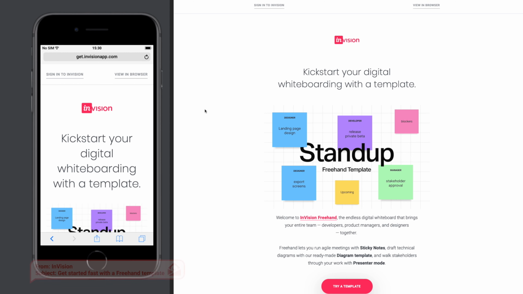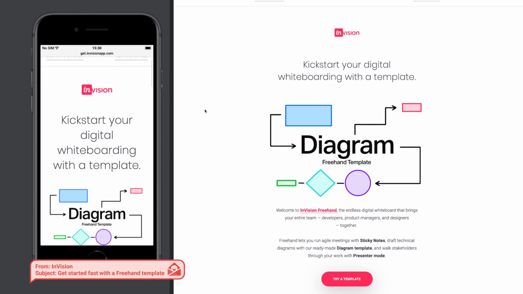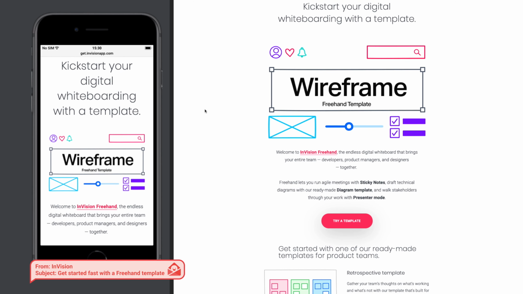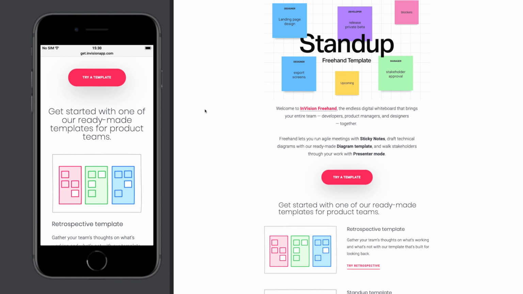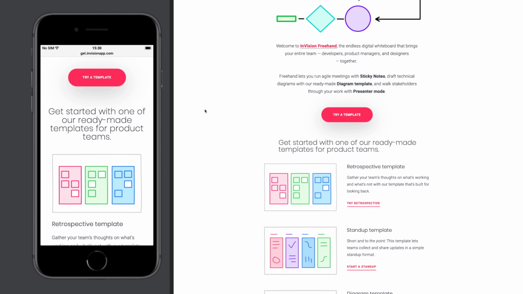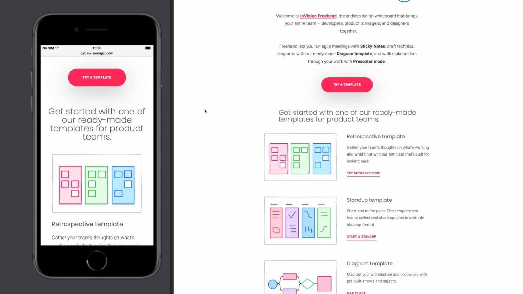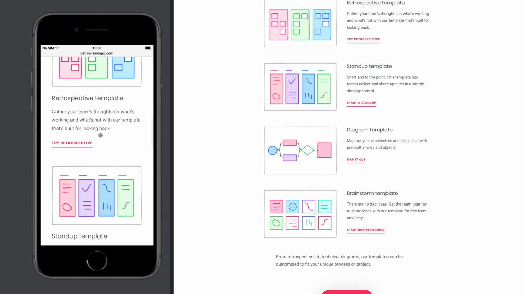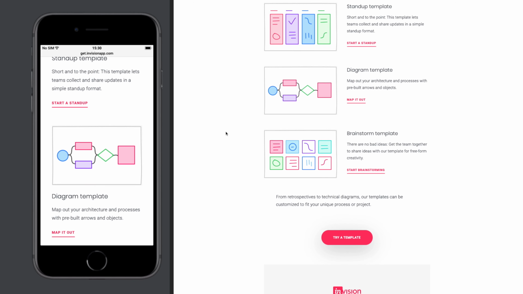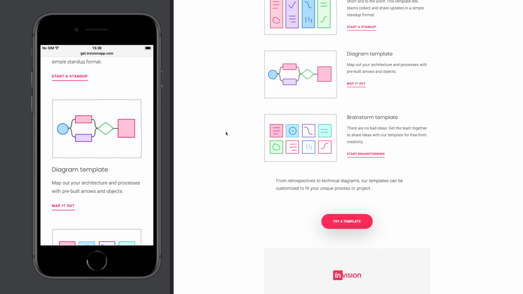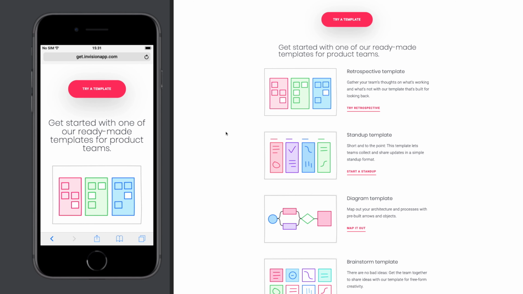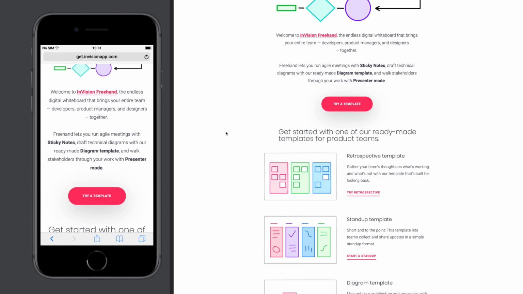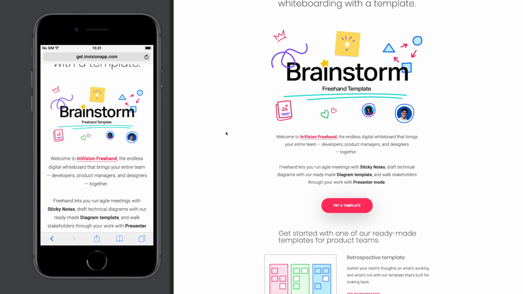The acquisition track, like I said, there would be ads somewhere on Facebook, LinkedIn, wherever that might be, promoting Freehand. And like I said, there's 2 different tracks. So we're really speaking to our developers as well as our designers. The specific track we're looking at here is the developer track. So you can imagine they came through some sort of ad that was speaking specifically to the templates that we've built in Freehand that are used by developers. We're hooking them in that way, using copy in our ads and our emails that are very specific to that role, and dropping them in such a way.